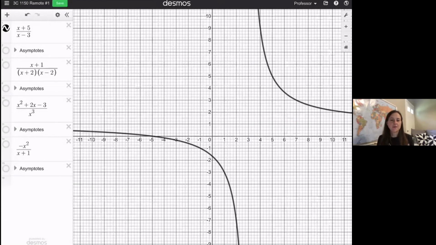And this graph is not continuous. It's got this big break in the middle. In fact, it's got these two arms to the graph that are completely disjointed. And I'm going to turn on this folder that says asymptotes, and it turns on these dotted lines. Now, these are not part of the graph, all right, but they are kind of boundaries for the graph.